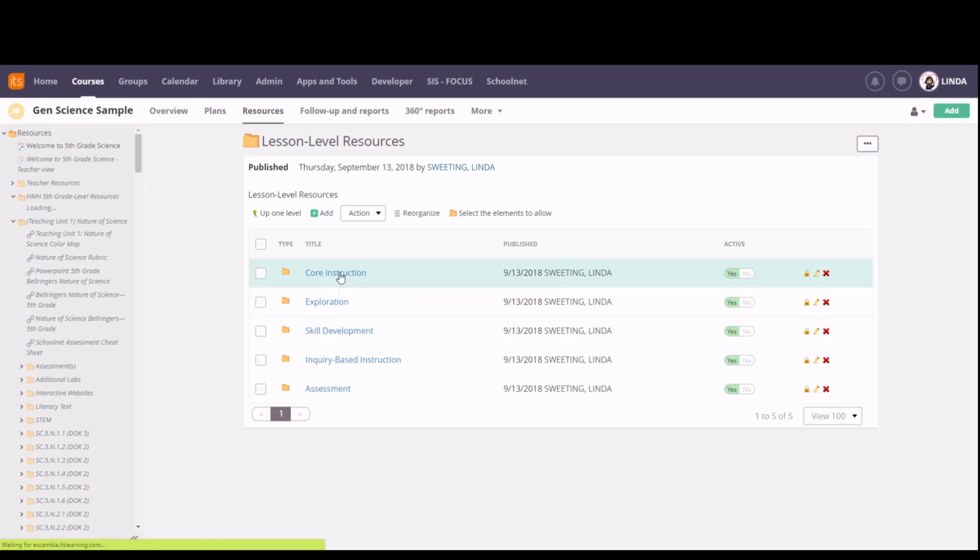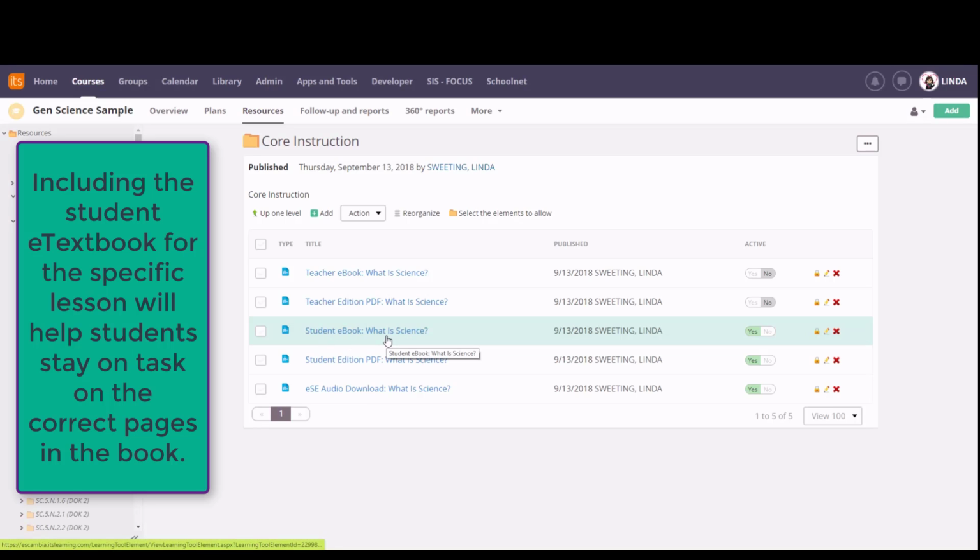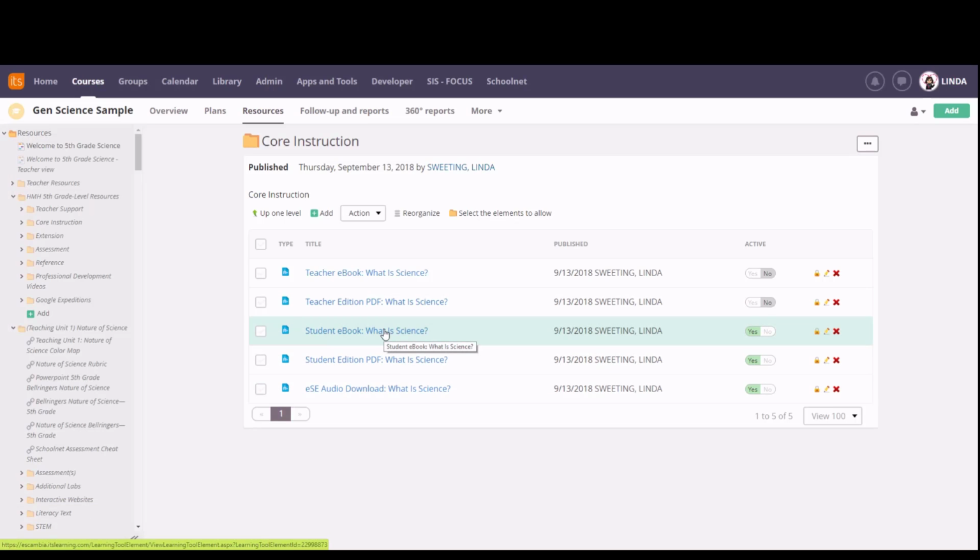we now have focused information on that lesson. So this teacher ebook and this student ebook are simply that lesson 1 in that unit, as opposed to the entire teacher ebook or the entire student ebook.